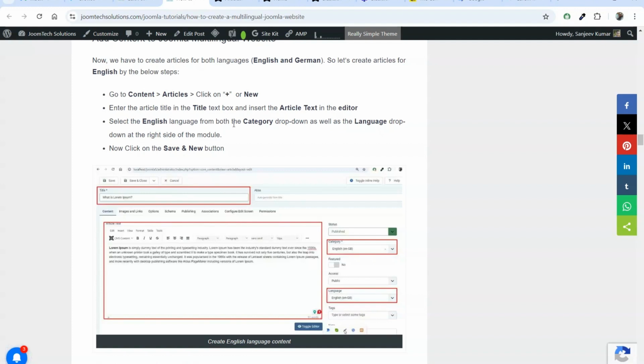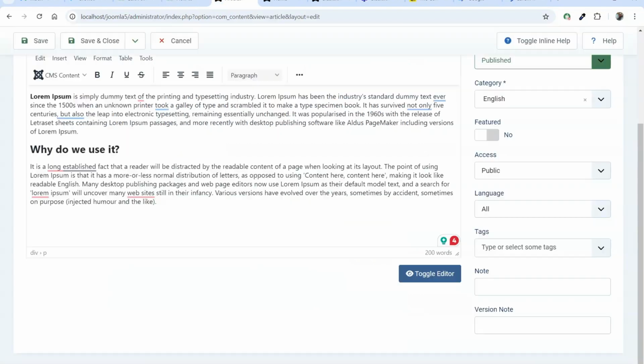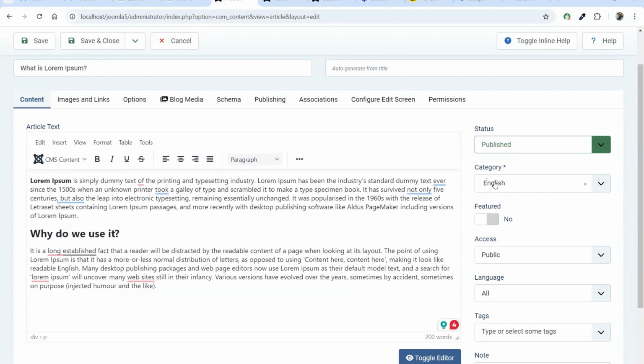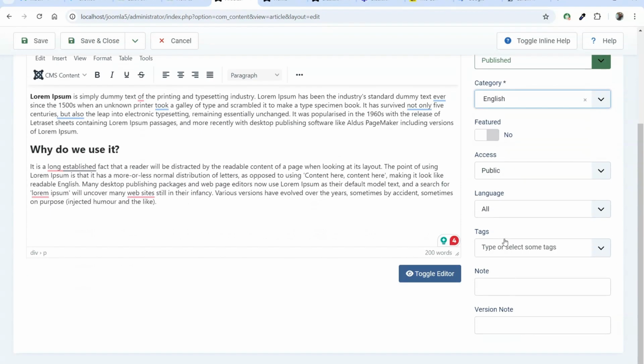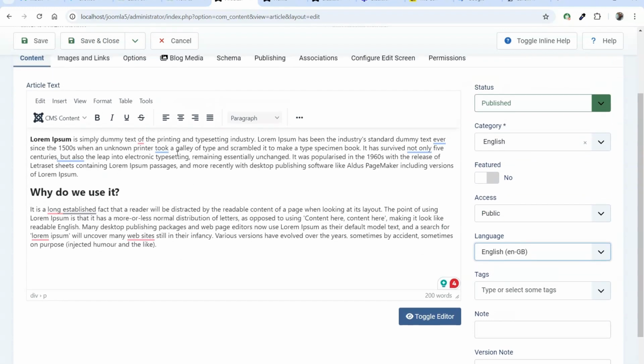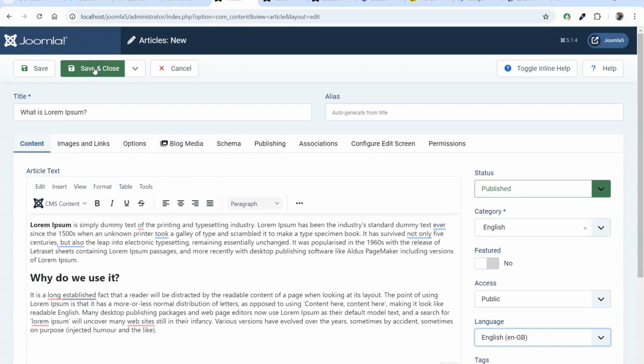Select English from both the category drop-down as well as the language drop-down on the right side. So I have selected the category as English and the language English. Okay, and save it.